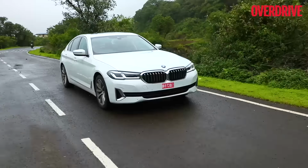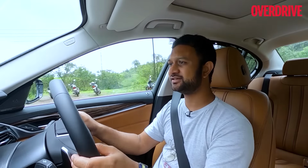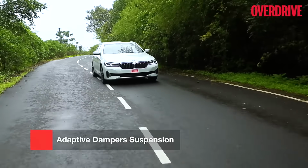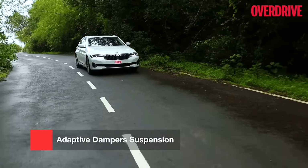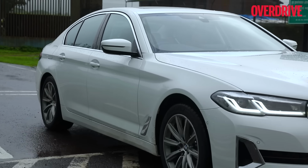though Sport Individual is actually my preferred driving mode because I can then set the dampers in Comfort and the steering in Comfort, which makes the steering just a little easier to use around the city, but keeps the powertrain as alert as I'd like it to be, which otherwise feels like you can catch it napping over speed breakers when it's set in Comfort, for example.